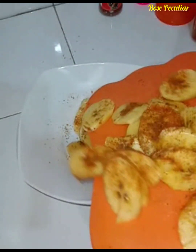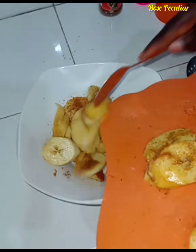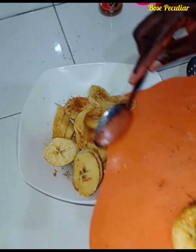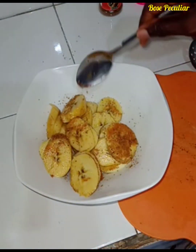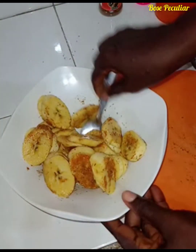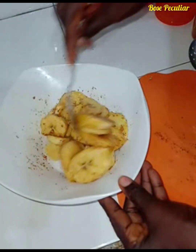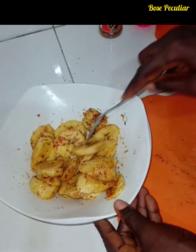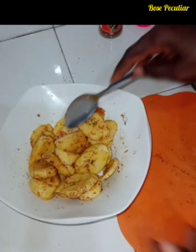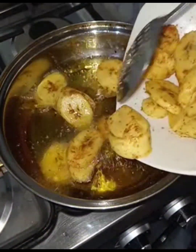Pour into the dish and mix thoroughly together so that all the spices, the pepper and the salt will go around the sliced plantain. After that, fry in hot oil.